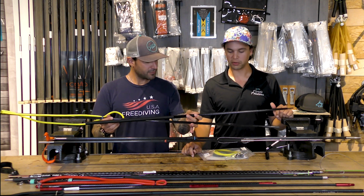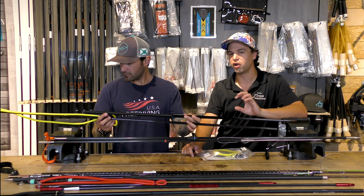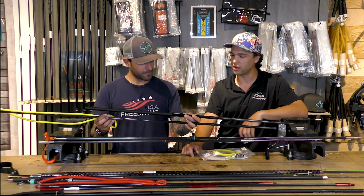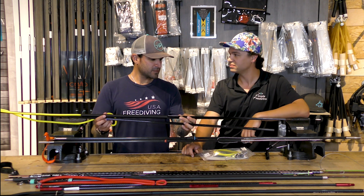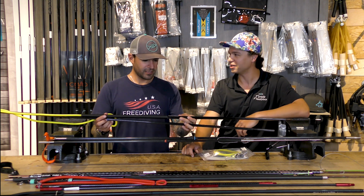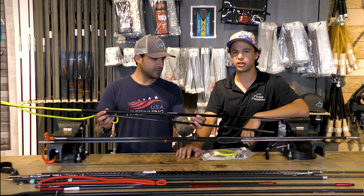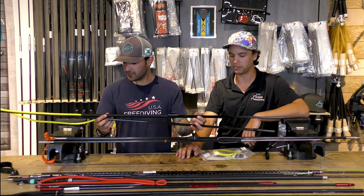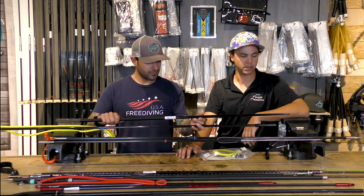And the Sea Stinger's been around. This is actually one of the first composite pole spears you could ever buy. I don't know how many years exactly they've been around, but they've been around since Henley's. The big gold Henley pole spears? As long as I can remember, yeah. I know the name. So everybody that goes to Bahamas has had a big gold Henley at one point. And Sea Stingers have been around kind of since that same era.